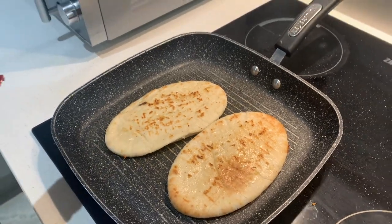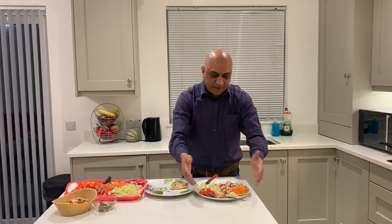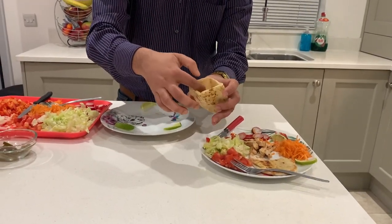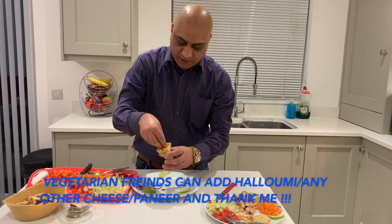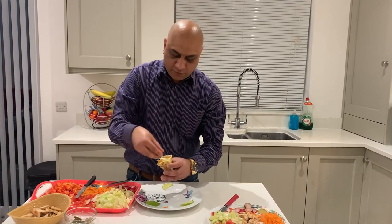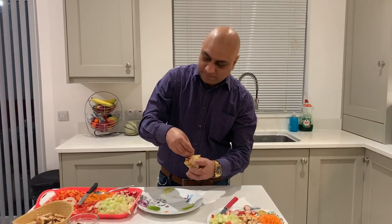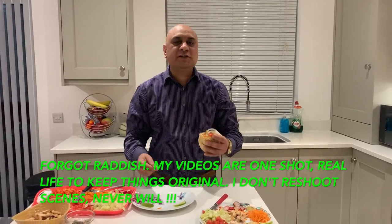Let's assemble. You can serve this in two different manners. So I've just cut the bread in half. You can either serve it like this, or you can make a small pocket in the pita bread and then maybe put a little bit of chicken in it, a little bit of carrot, a little bit of lettuce, a few drops of your tomato. It's for me, so I'm gonna put a little bit of onion and one jalapeno. You can serve it with this lime.